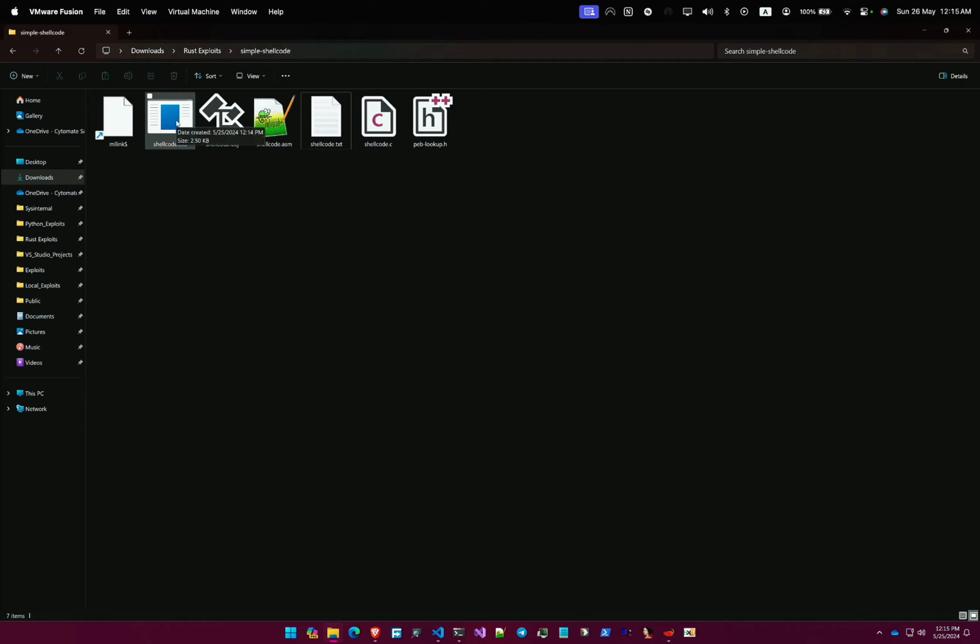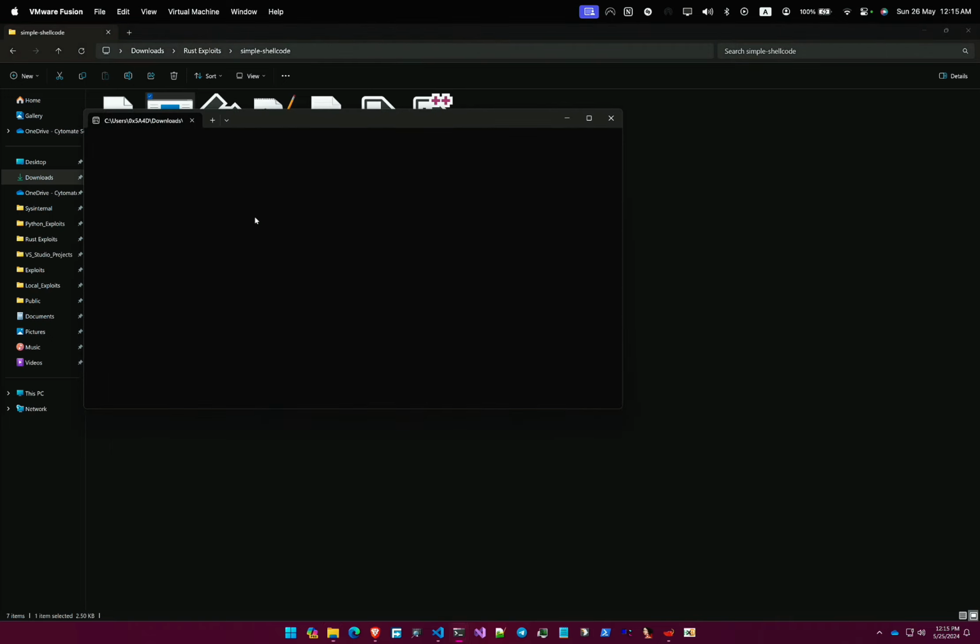again our exe will be here, and it might not work here properly. Okay, it's working because I have an ARM version, so it sometimes causes problems, but it's working properly, so it's fine. So now the 32-bit version is also working. Now again we can extract the shellcode from it, just like we did earlier.